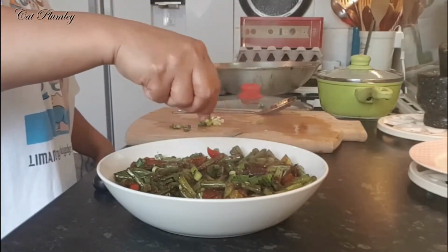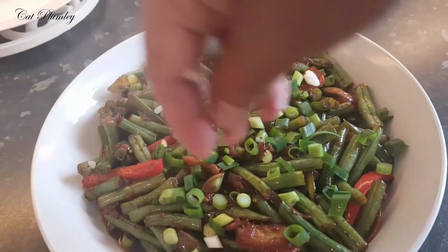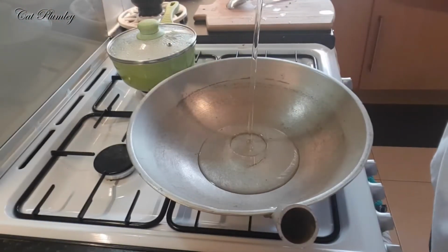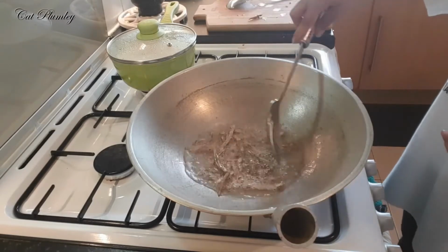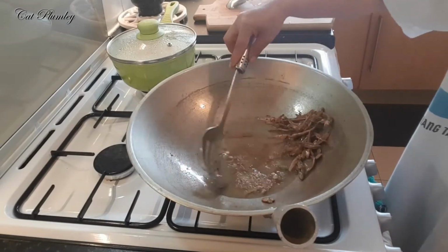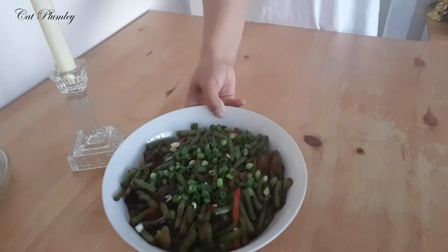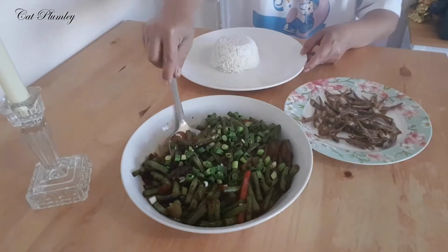That's a sprinkle of spring onions on top of the beans. Then fry the dilis. This is frozen dilis actually. I put it in the freezer. I know it's dried and cured because it's salted, but I always put it in the freezer and it doesn't smell that much once you cook it. And a cup of rice.